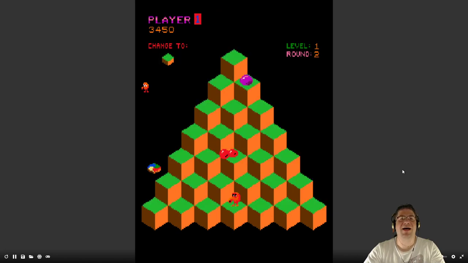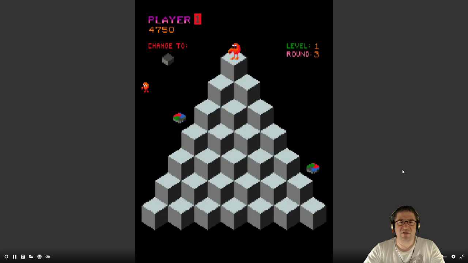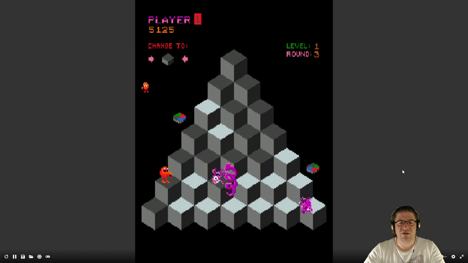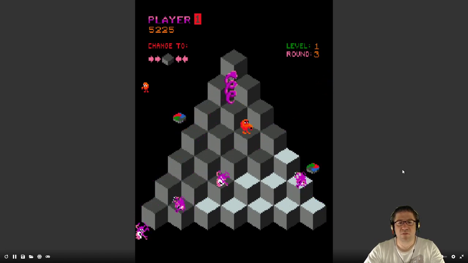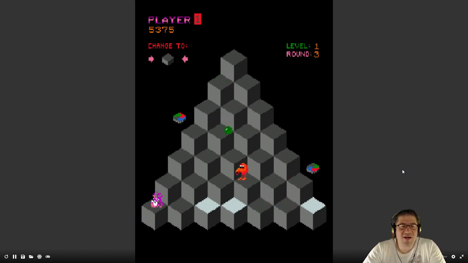Come on. Got it. Now, I think on level 3, you have to change it to 2 different colors, don't you? No, you do not. What are those things? Are those gremlins? They jump funny. I don't like the way they're jumping. Whoa. Snake's right on me. No! I forgot that he cusses. No curse, no cuss.